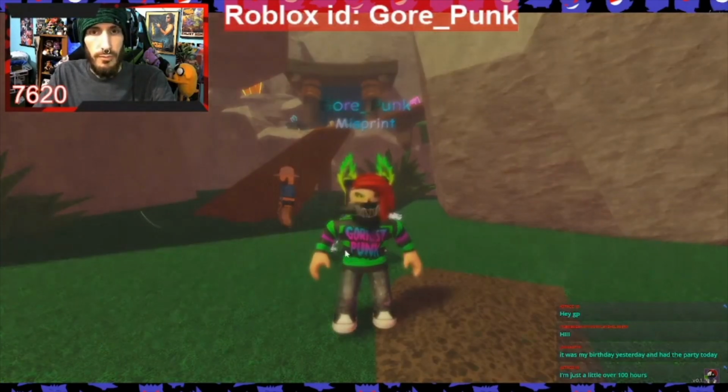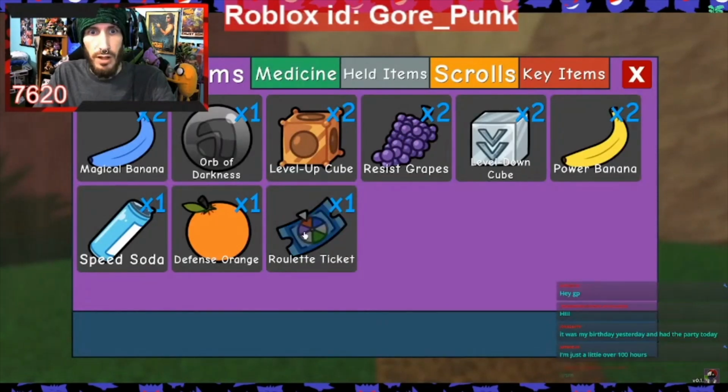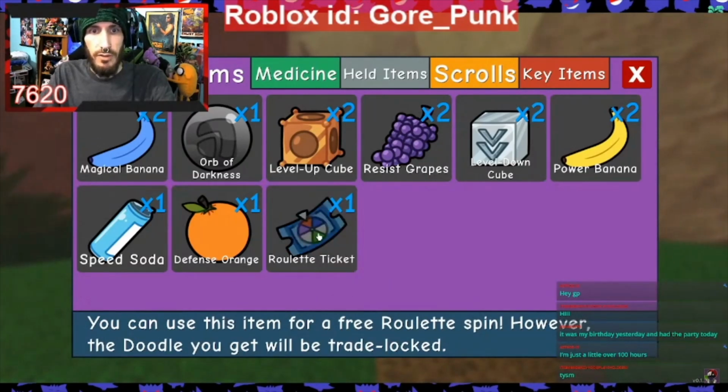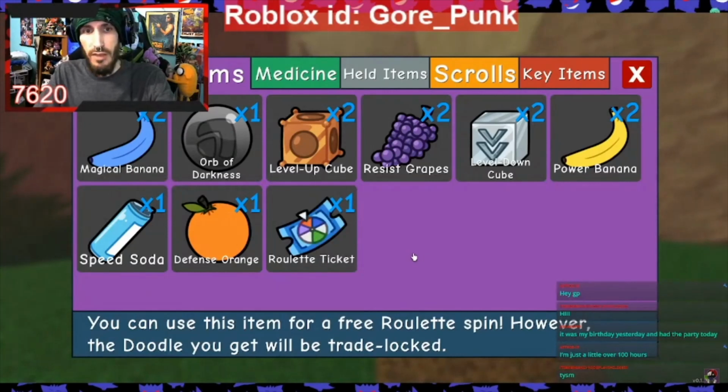So, let me go here and look. Let's see. Right here, roulette ticket. You can use this item for a free roulette spin. However, the doodle you get will be trade blocked. So yes, I don't know how to use it. I guess you could just click use and it will start spinning the wheel. But yes, that's a new code, Big Bug. Use it right now.